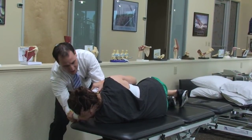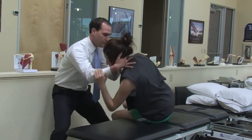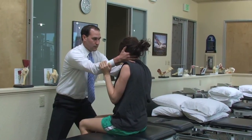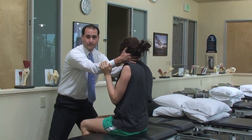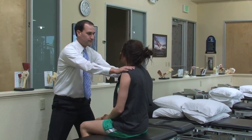Next, what we're going to do is just ask the patient to kick their legs off the plinth and sit straight up like a windshield wiper. Come on up. And we're going to hold that position right there and assess for any symptomology. And that's how you can execute a modified sidelying test and treatment.